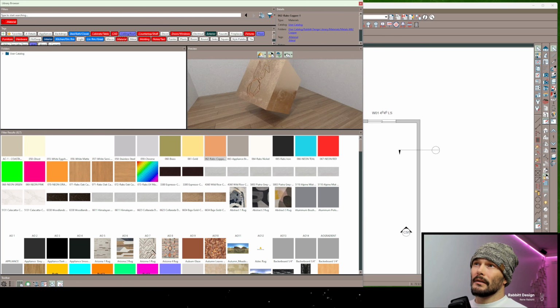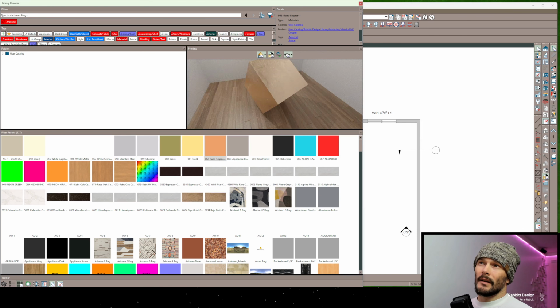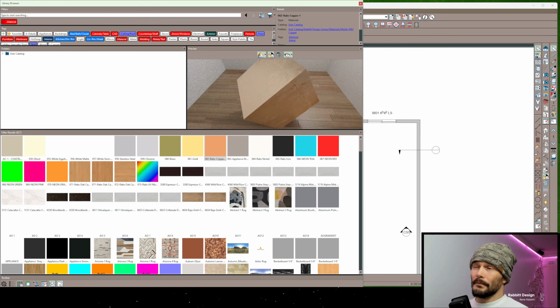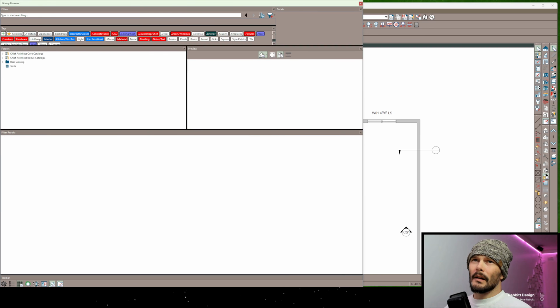So you notice here in the library browser, you saw that little blip go on the right hand side of the screen. That means it's denoising as it's settled in and finished with its live samples. So this is a really great way of seeing some very advanced symbol materials in our preview window. I'm going to click off that tag. That's going to remove that as a filtered result.